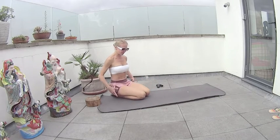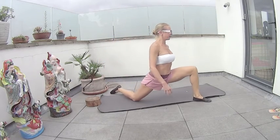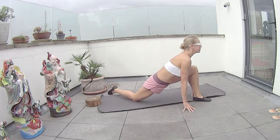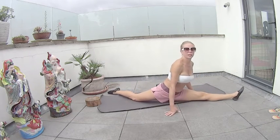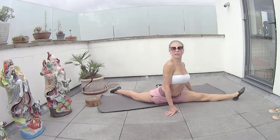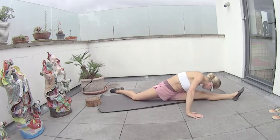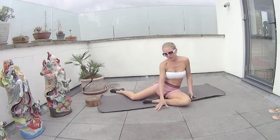Small position for your nervous system to make sure your body will let you go deeper next time. Arm over, bounce. Body weight on your arms, into the split, back knee is facing the floor again. Bring your legs together.